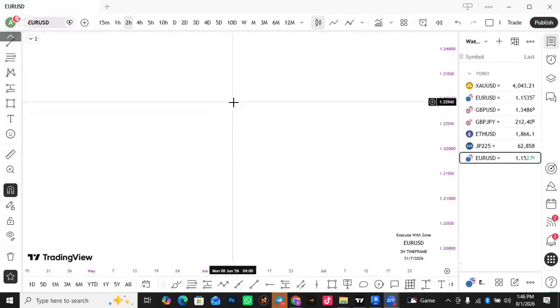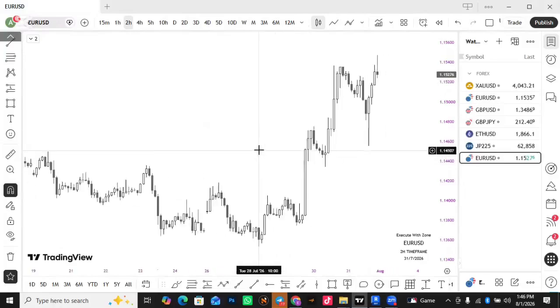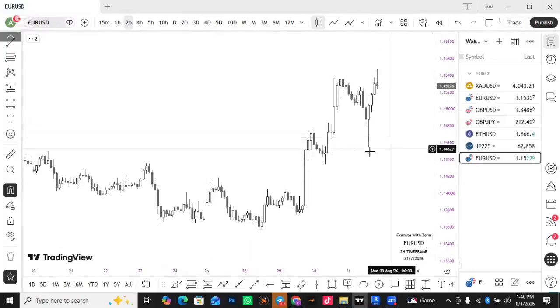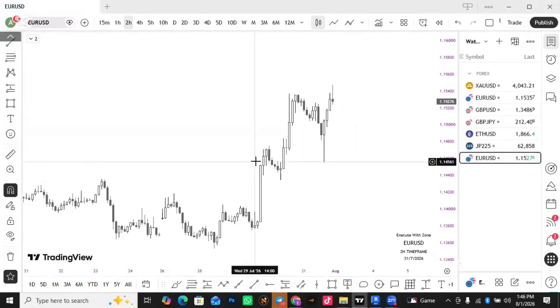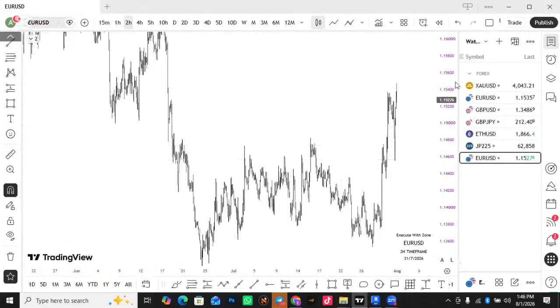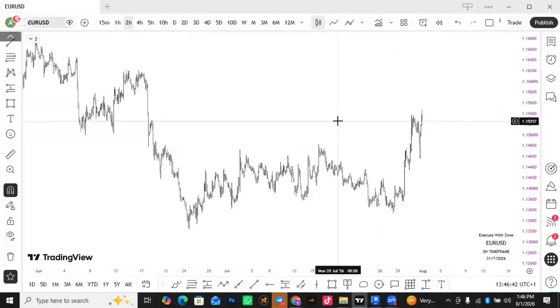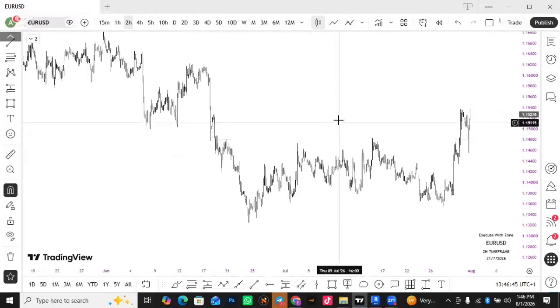Now, open any chart of your choice, any chart at all. It can be crypto, indices, NAS 100, any chart. Remove everything you have on the chart. Just leave only the candle, make it clean. Now, look at the chart, at any time frame at all, any time frame you are seeing.